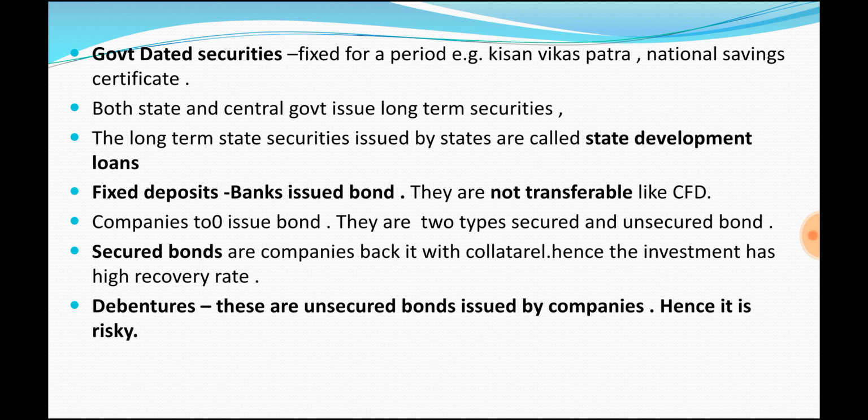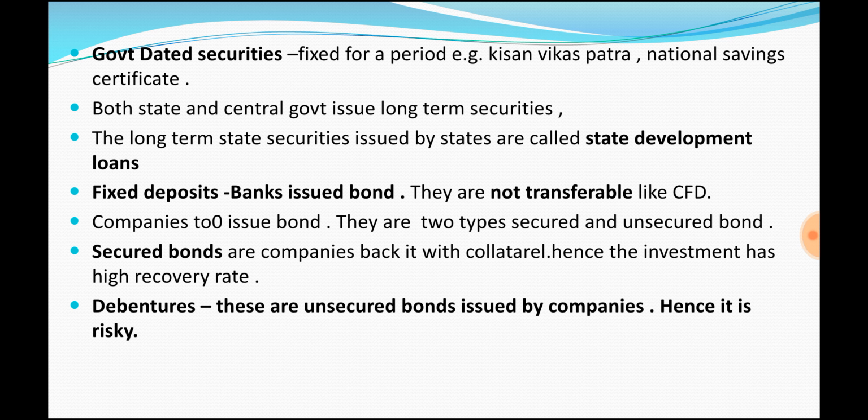Whenever there is security or safety for the investor, there will be a lower interest rate. Please remember this point. Whenever somebody is investing in something which is safe, there will be less risk and less returns. So secured bonds will have less returns. The second category is unsecured bonds, also known as debentures. It is risky because it is unsecured. There is no collateral backing it. If the company issuing that bond goes bankrupt tomorrow, you are at risk of not collecting your money.